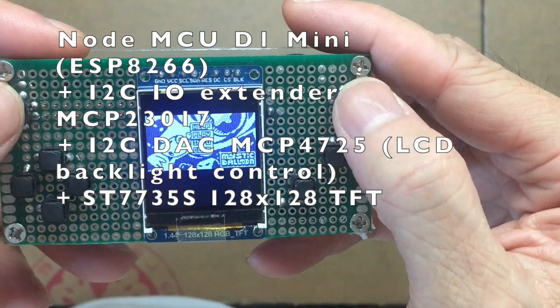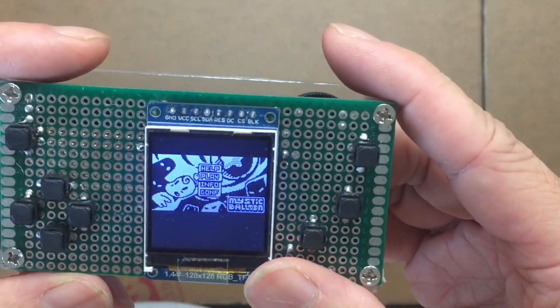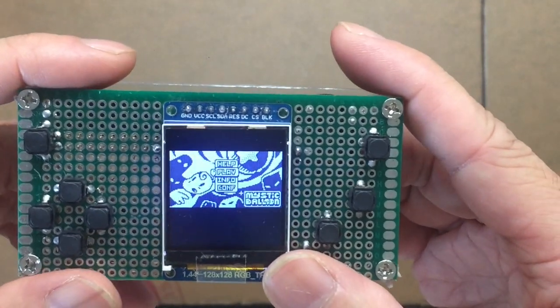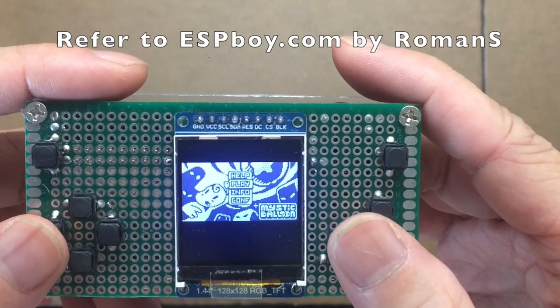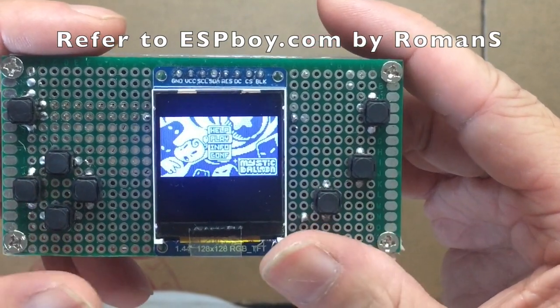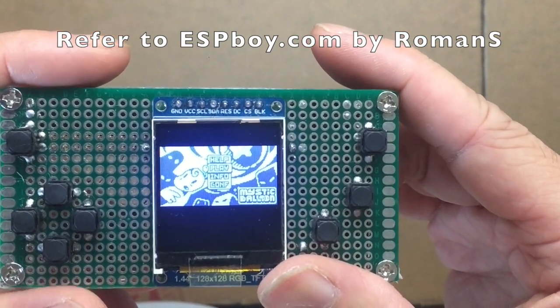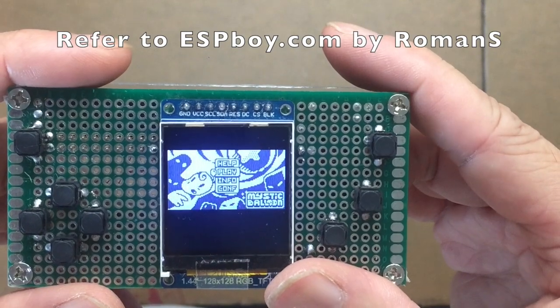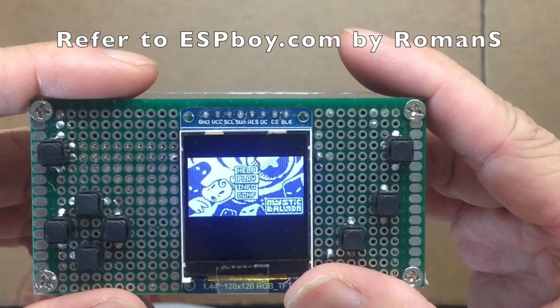So in this video, I want to show you how you can start from scratch from a brand new computer, how to load the Arduino IDE, configure the ESPBoy library for this retro game console, and how to compile your first game. If you want to load up more games, there is an App Store managed by ESPBoy EDU.